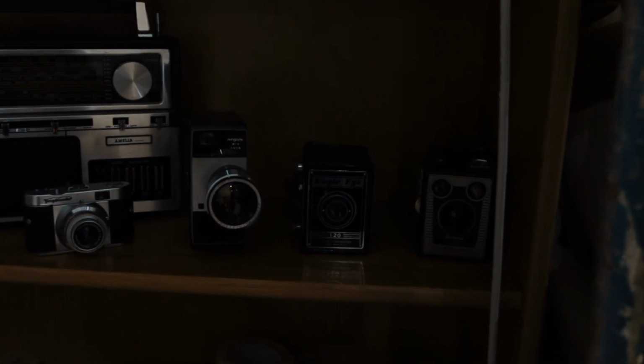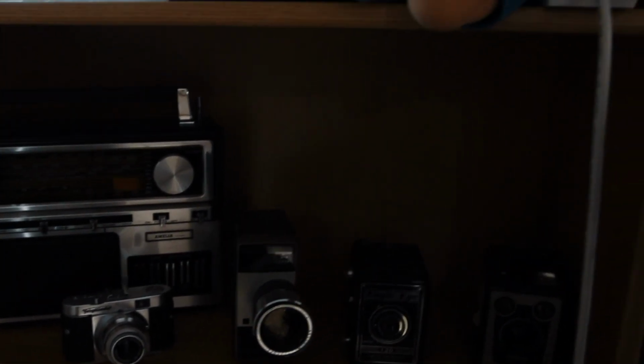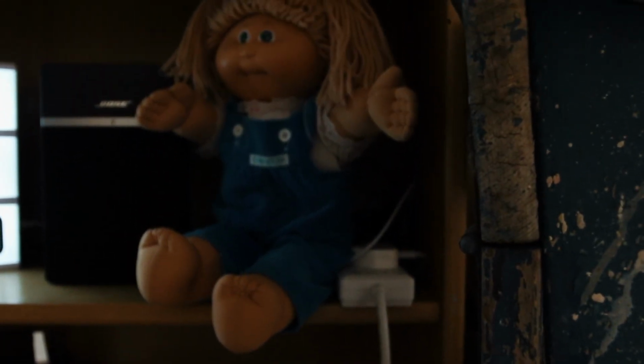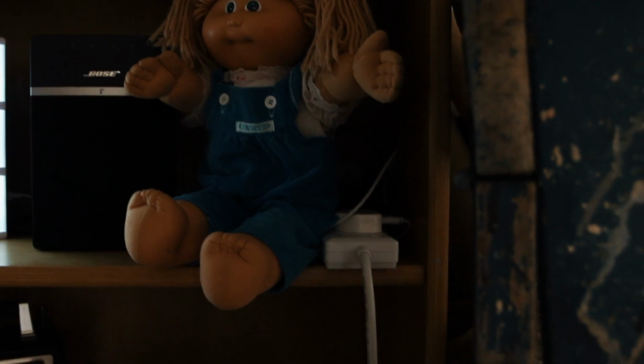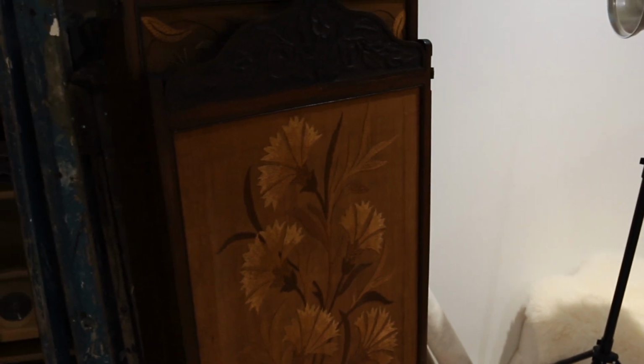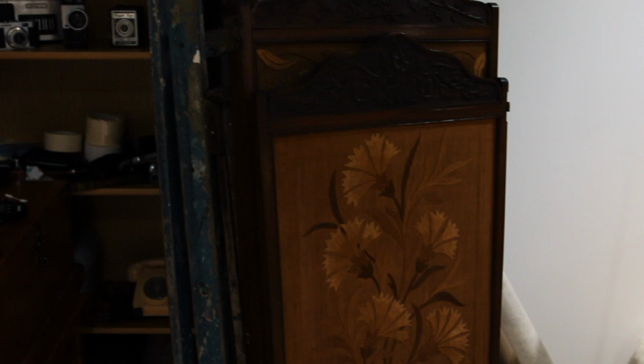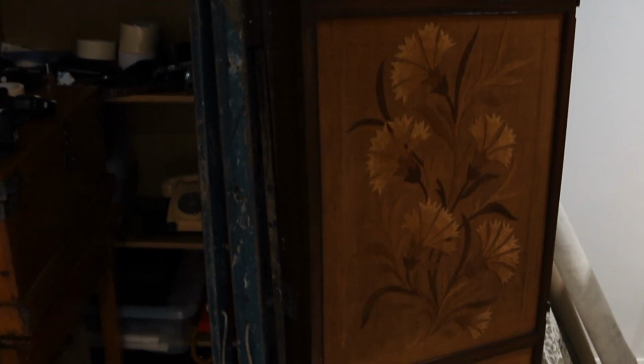Over here is just old decorative stuff that's kind of cool. Up here, slightly creepy doll. Now this is an antique changing screen. It's about a century old. Chinese design, but English made.